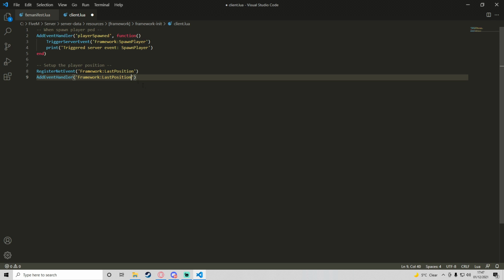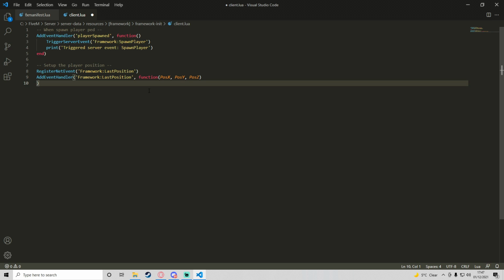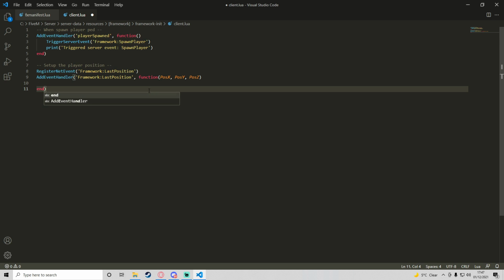So that's why I'm doing that. It's just good practice to get into if you're going to be working with frameworks a lot. And then this one will be getting the position with 3 parameters: position X, position Y, and position Z. And then we'll drag down this final bracket and put an end.